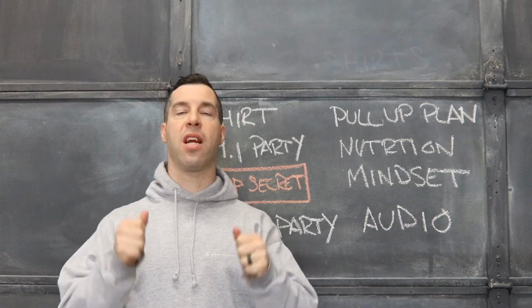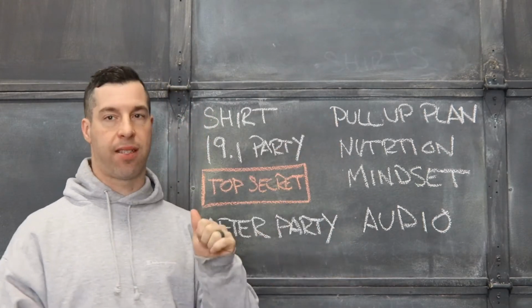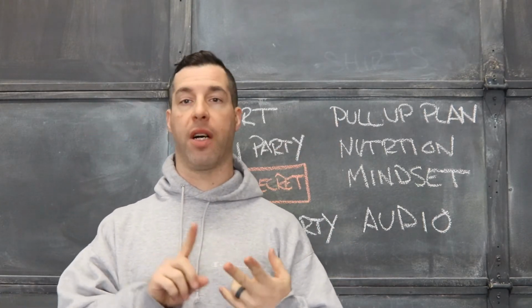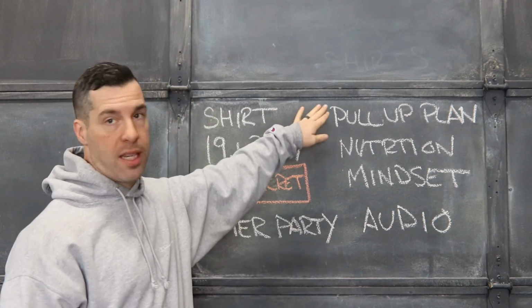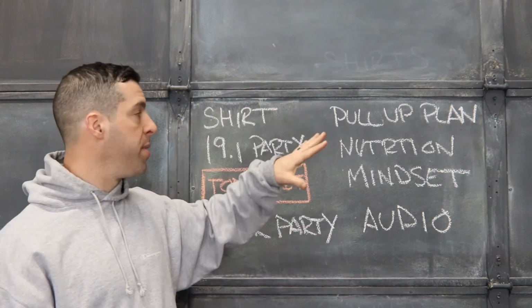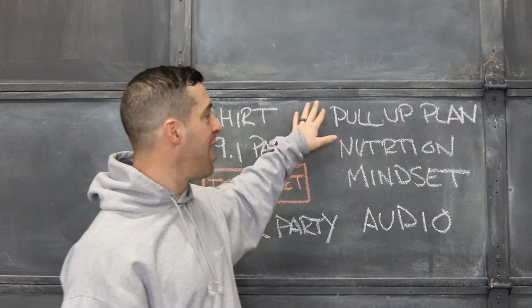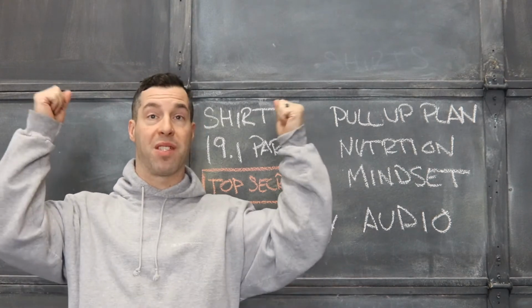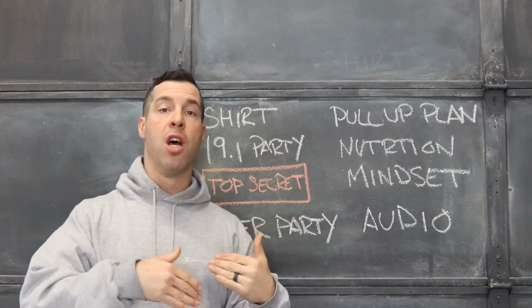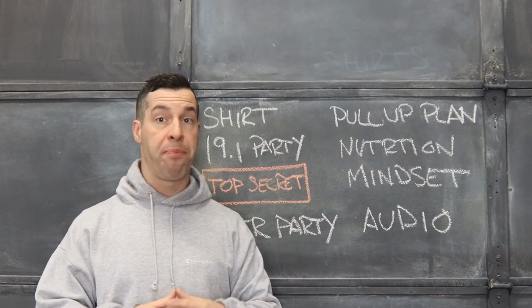All right, so every year there are certain movements we always see in the Open. We always see some sort of pull-up, whether it's a pull-up, a chest bar pull-up, or a muscle-up. So I'm including this year, and I probably shouldn't be doing this, I should probably charge you guys for skill sessions, you know, 35 bucks a piece to do this, but I'm including our pull-up plan. All right, this will be a progression, how to go from simply just hanging on the bar to build up to your first strict and then kipping pull-ups.